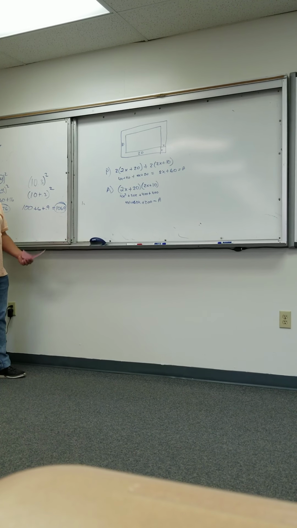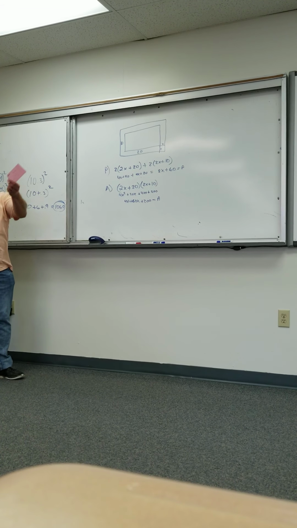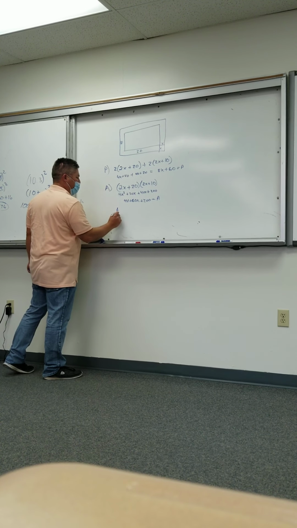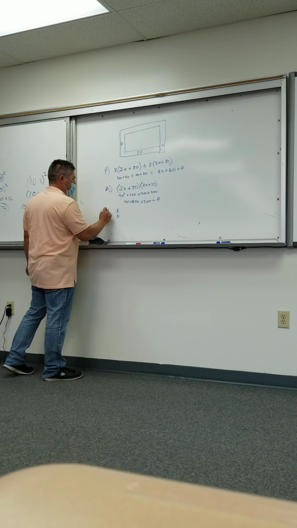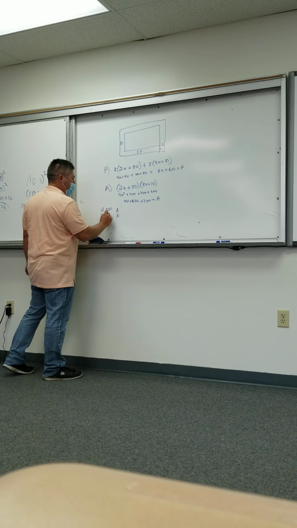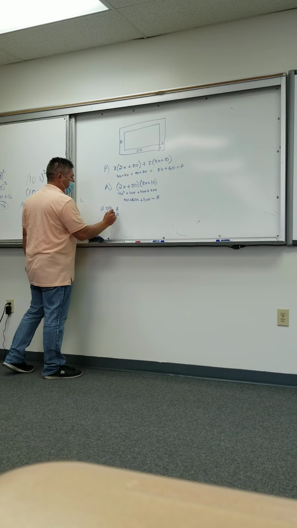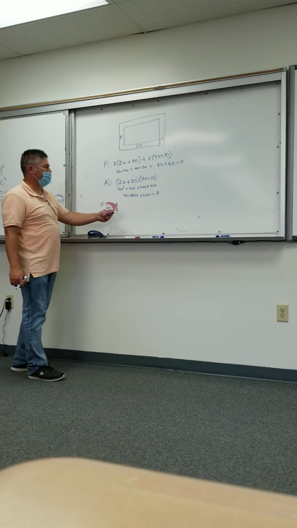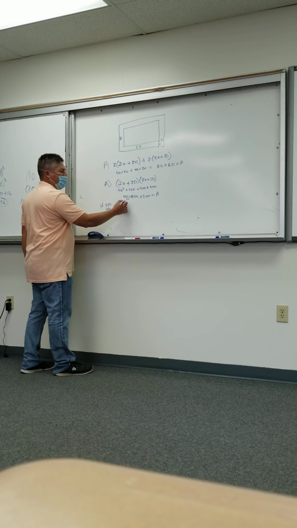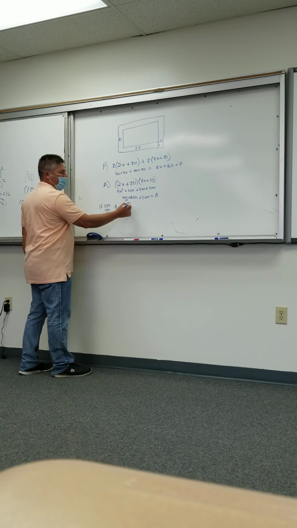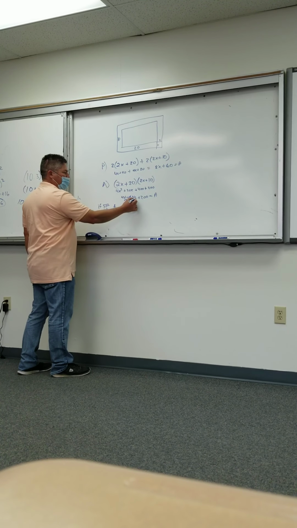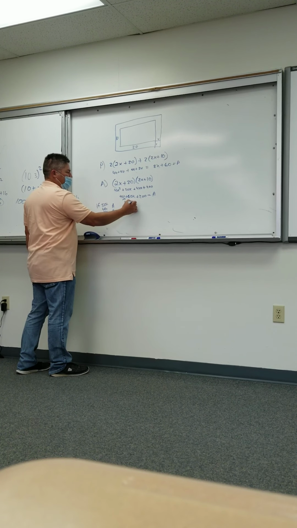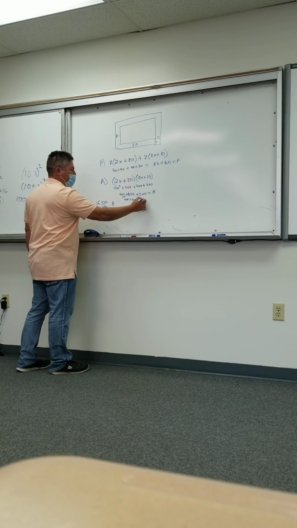Then I'll say something like this: what if I decide to put a 5-foot walkway around everything? What's the area and the perimeter? So all I have to do is put what in for x? 5. So the area will be 5 squared is 25. 25 times 4 is 100. And then 5 times 60 is 300, plus 200 is what?